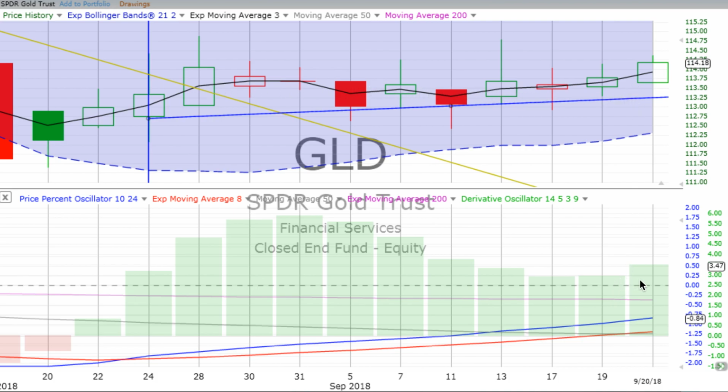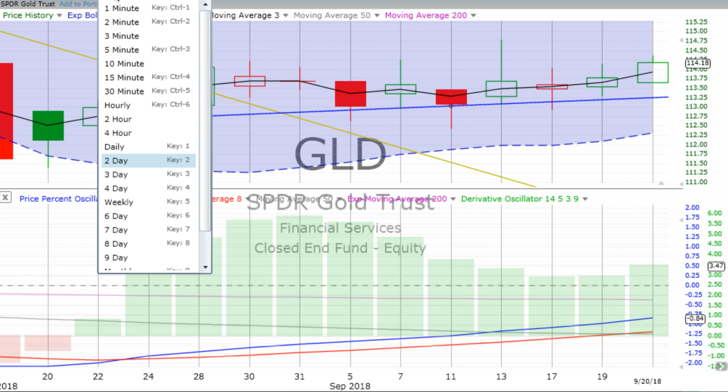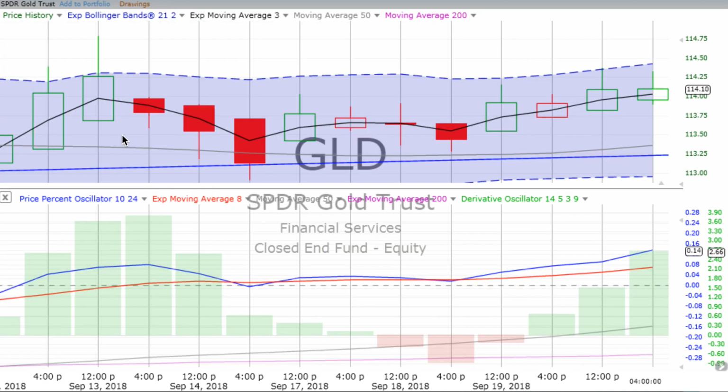And we see that over this first day of the latest 2-day candle, the derivative oscillator had flattened out previously and has started to head up, which is a good sign of potential continued movement. And of course, price percent oscillator, as we said, is heading up. 4-hour chart, what do we see there? 4-hour chart up in the morning and then pretty much about the same in the afternoon. So we'll just continue to watch and see what we see. That's how we end the day on Thursday, go into the last day of the week.